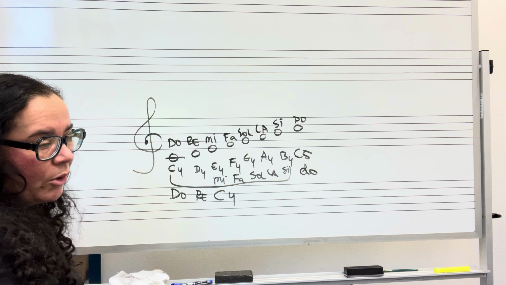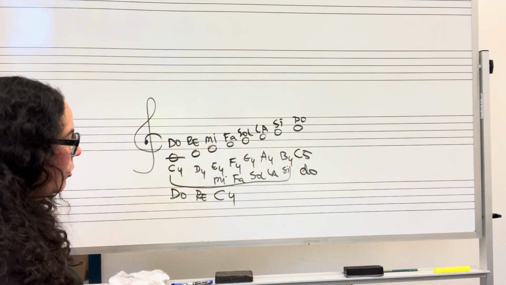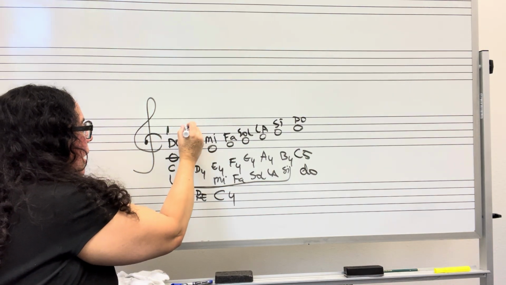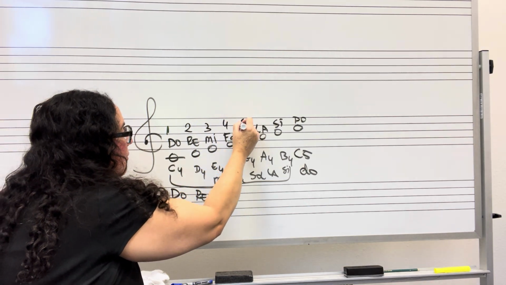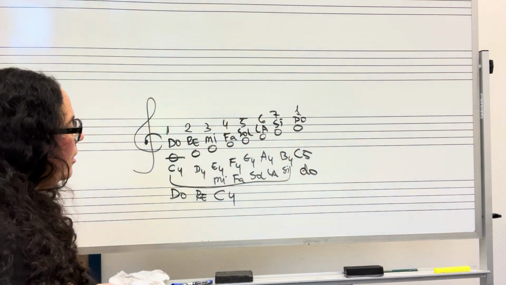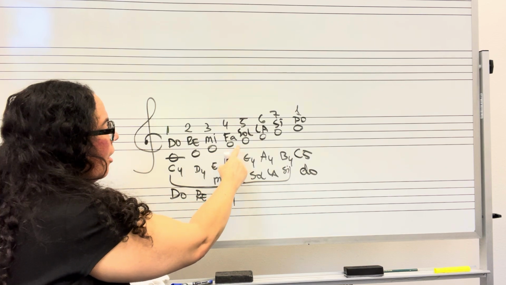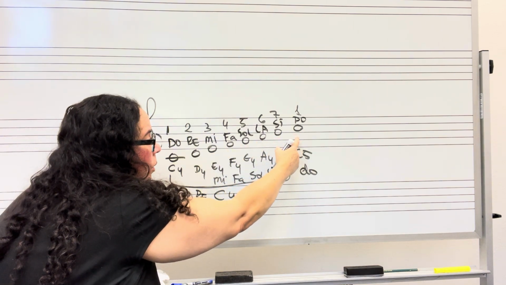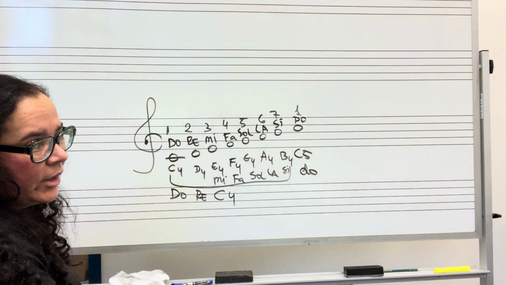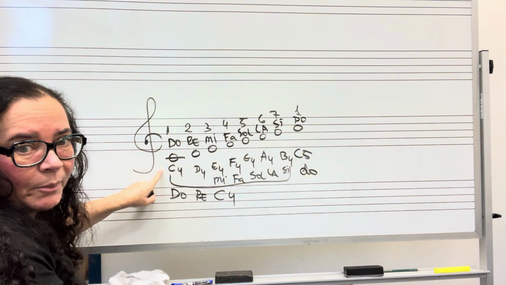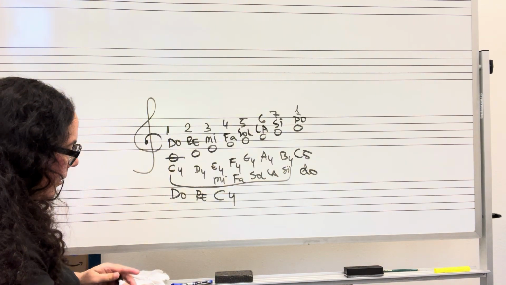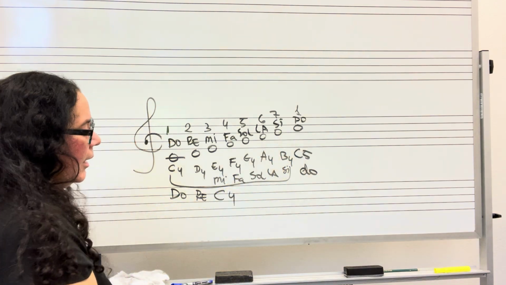So you can solfeggio or you can sight sing any music using this, and also there is the third option, numbers. So 1, 2, 3, 4, 5, 6, 7, 1, because 8 is the repetition of 1. Okay. 1, 2, 3, 4, 5, 6, 7, 1. 1, 7, 6, 5, 4, 3, 2, 1. You can sight sing with the alphabet letters, the solfeggio, or with the numbers. You can say 8 or 1, okay?